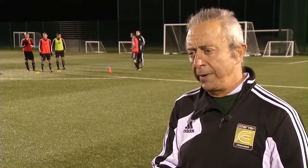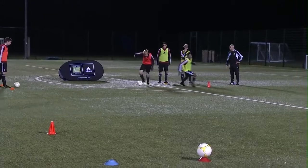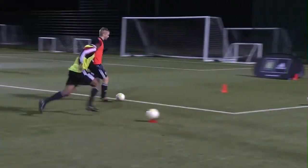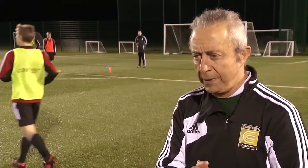Coach's tip. Remember, you need pressure on the player with the ball, but it's graduated pressure. At first, you want the player to get success, so move the orange cone that the defender has to run round. As the players get better, put more pressure on them.